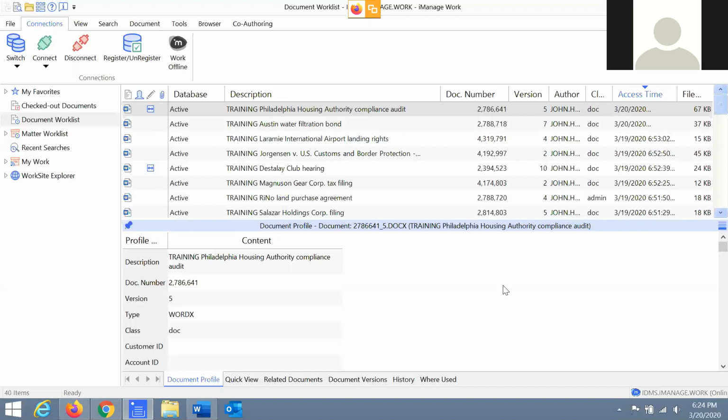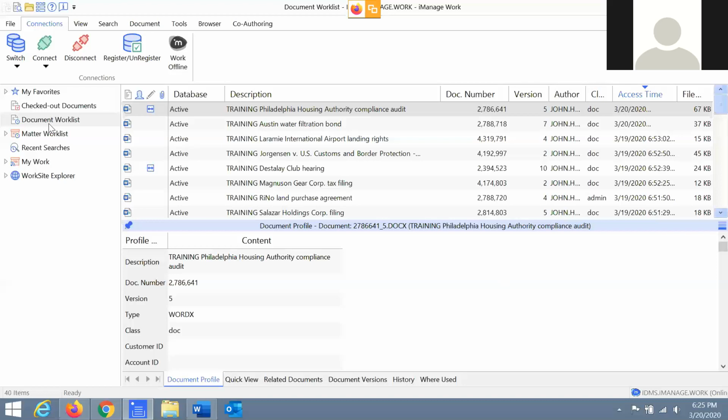So what I could do here is I could take some documents with me offline and continue to work on my laptop as I normally would, and I'm doing that while I'm disconnected. So what do I get when I'm using the offline tool? Well, you automatically get any checked out documents or your recent documents, also known as your document work list. So you don't have to do anything else if you have OffSite installed to use your checked out and your document work list or recent documents. So I can open these documents while I'm disconnected. When I come back online after working in a disconnected mode, I can then have it synced back automatically.